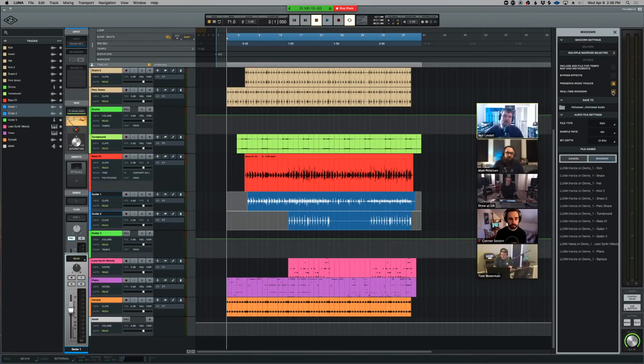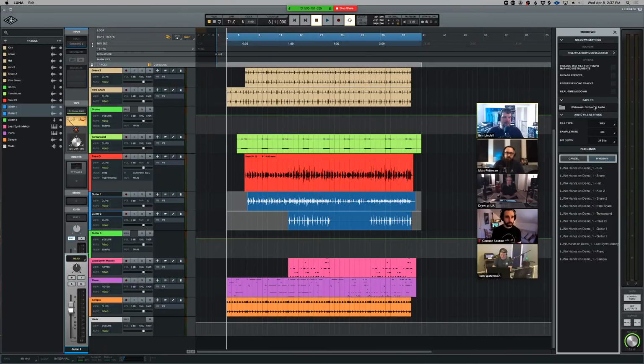And this last one here is real-time mixdown. By default, Luna will export as fast as it possibly can. But if you do want to sit there and listen to your track one more time, which I often do, I'd say like 6 times out of 10, I end up noticing something in the bridge that I want to fix, and I immediately cancel my bounce and fix it, and then rebounce it again. So it's a good last little sanity check.